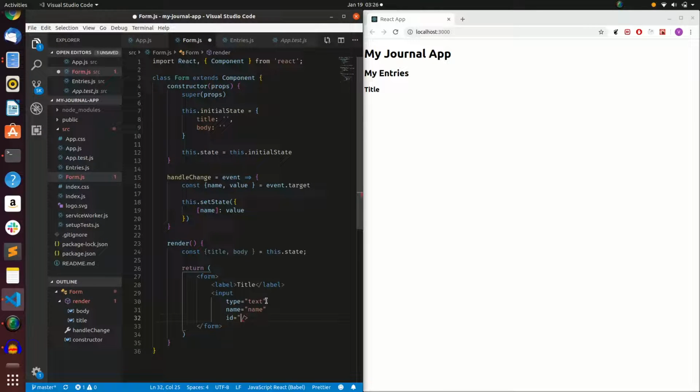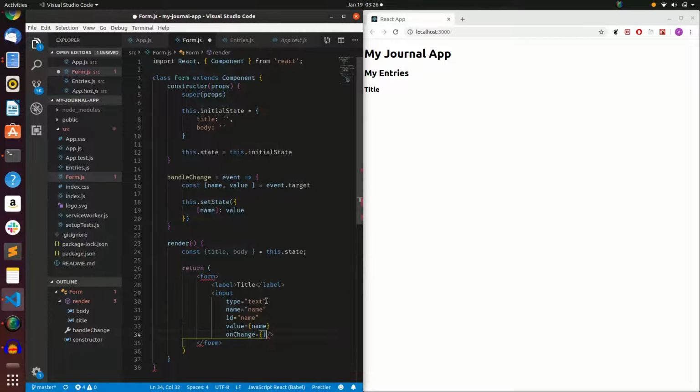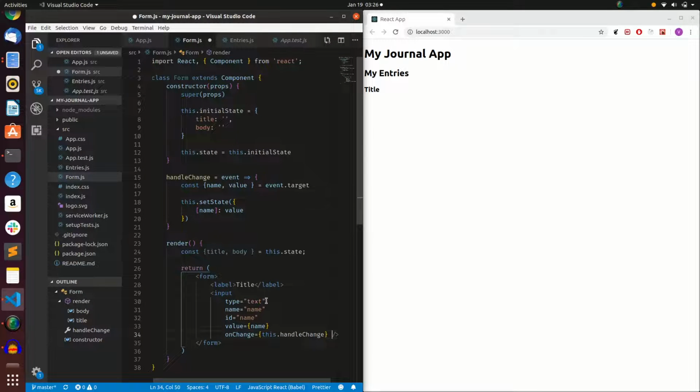And then we're also going to add an ID by the name of name. And then our value, in this case, will also be the name, which is taken as the input from the form. And then below that, we're going to invoke our onChange method. And in here, we will write this.handleChange.